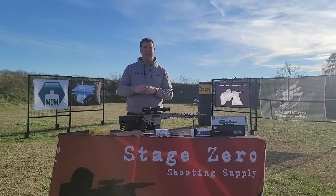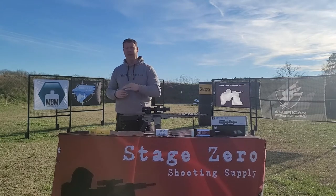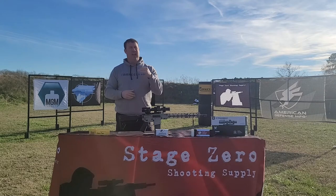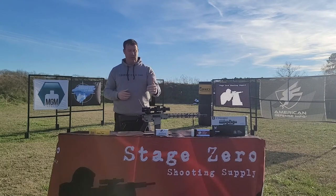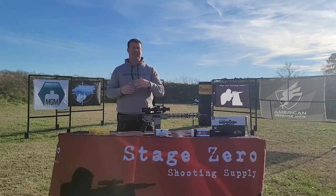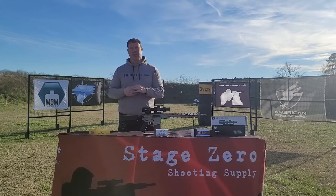Different MOAs in the dot. Your MOA is how big your dot gets. The bigger the dot, the more it's going to cover up your target. So having an 8 MOA dot, if you're running that as your primary in limited, is not necessarily a good thing, because if you're shooting at 300, 400 yards, it's going to cover up your target a lot of times.